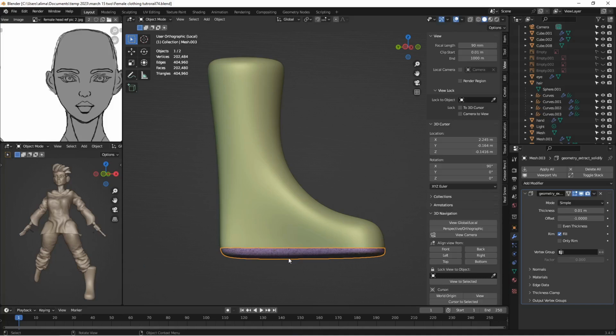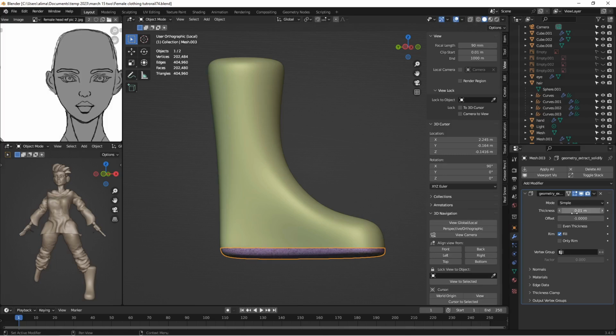Okay, so basically what happened is that mask that we had was made into its own object. And then what Blender did, once it made this mask into its own object, was bring us out of the sculpt mode for this object, and we're just in object mode with this selected. It also put on this geometry, this solidify modifier, right? So what we're going to do is make this thicker.